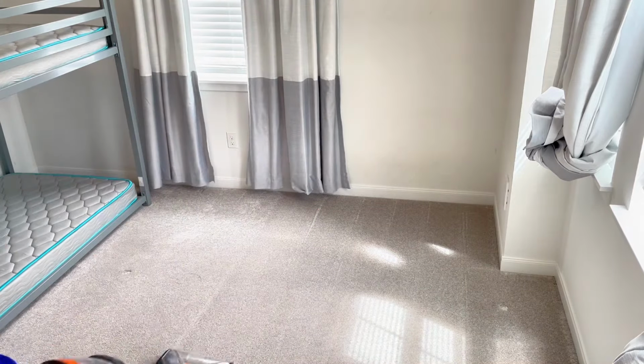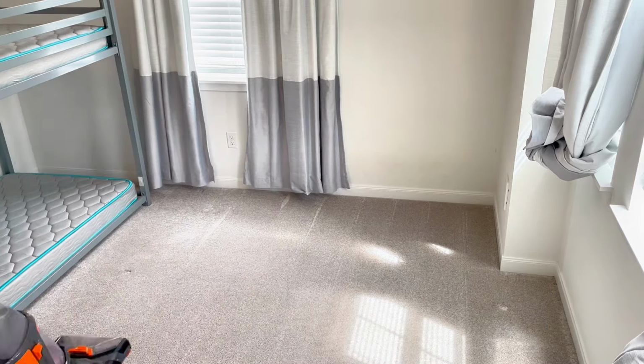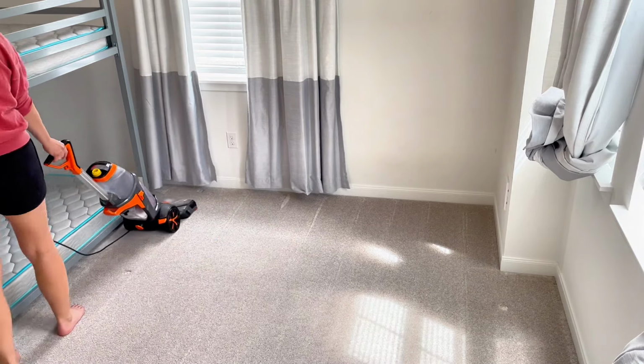I know it doesn't look like it, but I actually sped this up x7, so I really sped this up and it still looks like it's taking a long time. This is definitely a long project.